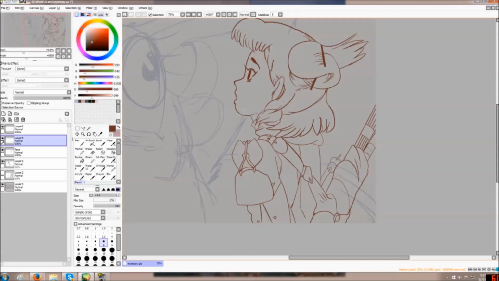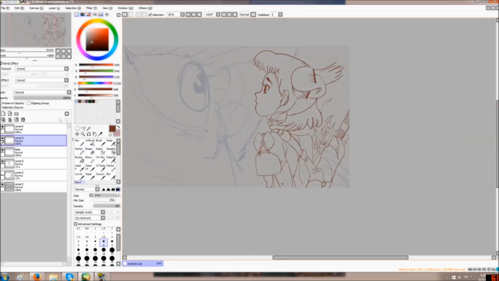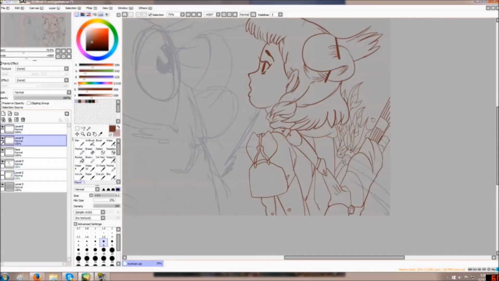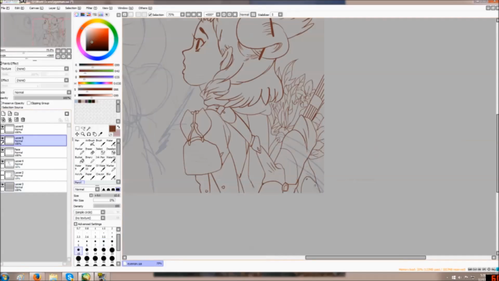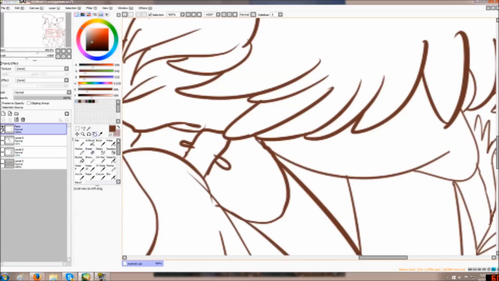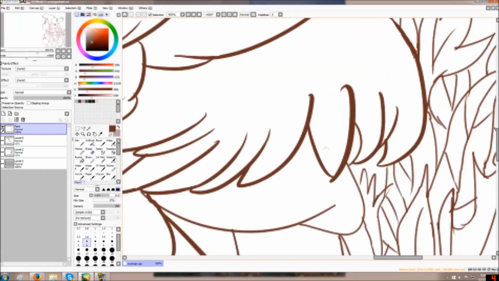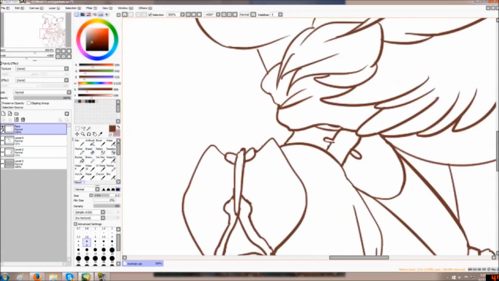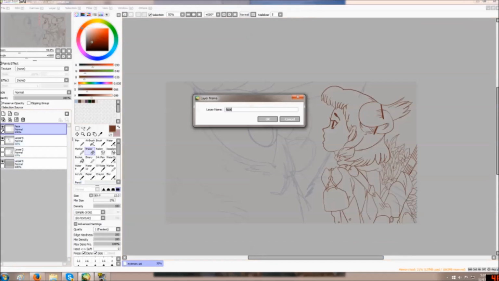I first started off this piece with some very rough sketches just to get the shape and placement of everything before I start going into detail, and you see me outlining everything and then refining it with the line, and then eventually, as you've seen in other videos, just place the color in and then make tweaks from there.